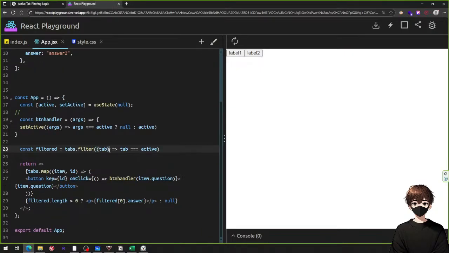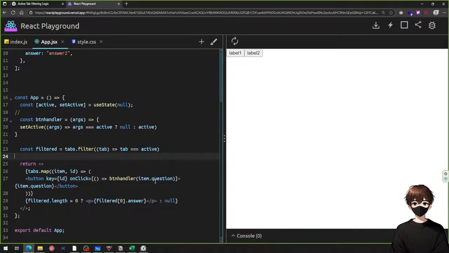Okay, filtered. Yeah. Okay, this should be right. Types of filter. Args is args, active is null is active. Okay, so let's see here. Buttons key ID. I wanna have the button handler. I fired a function, but that does make sense.